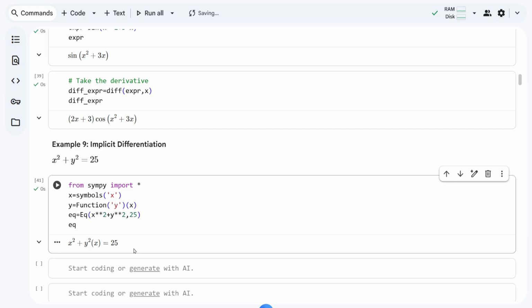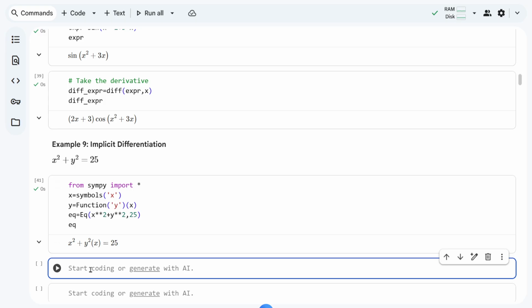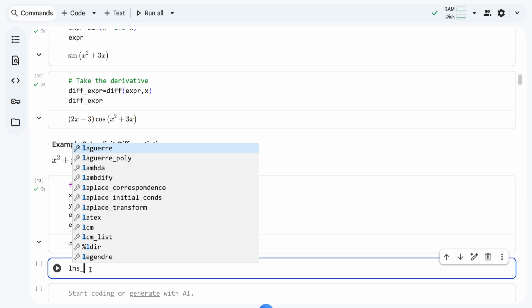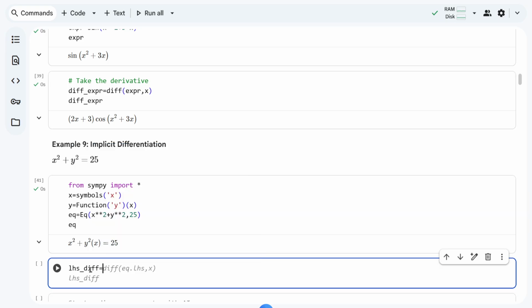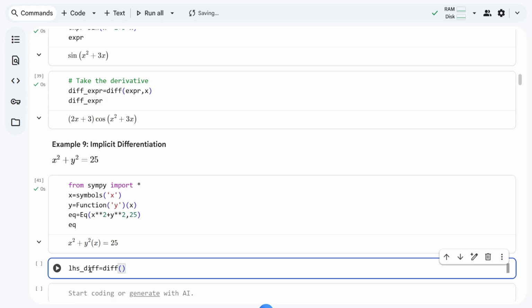Now we can differentiate both sides separately. So for that, for the left hand side derivative is equal to diff, then we have the equation eq dot lhs comma x.